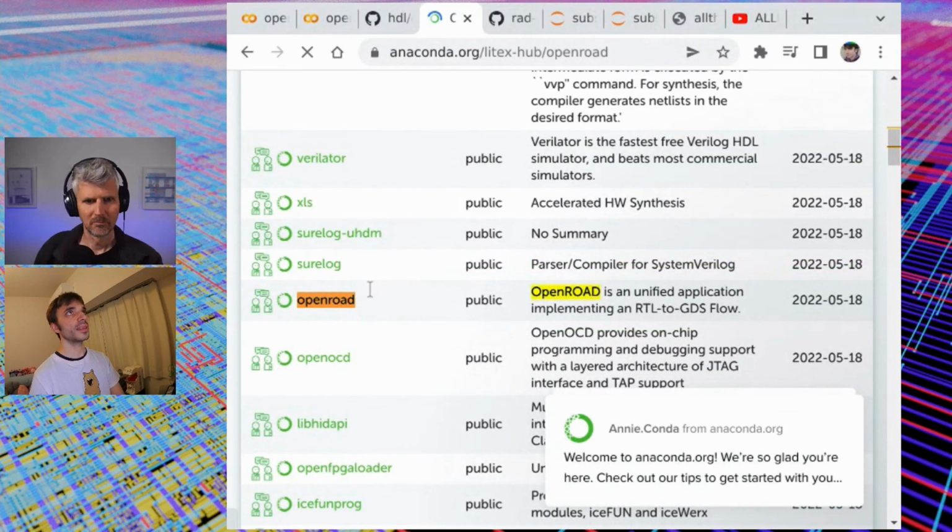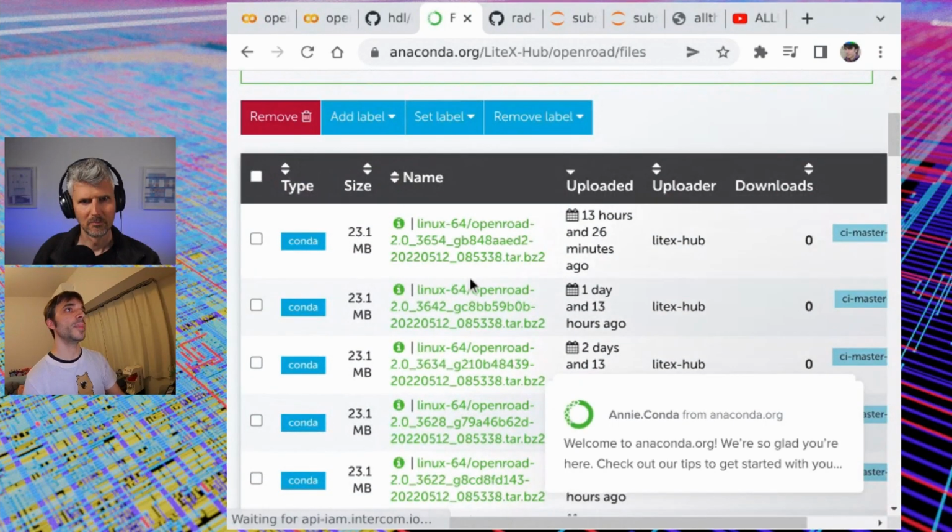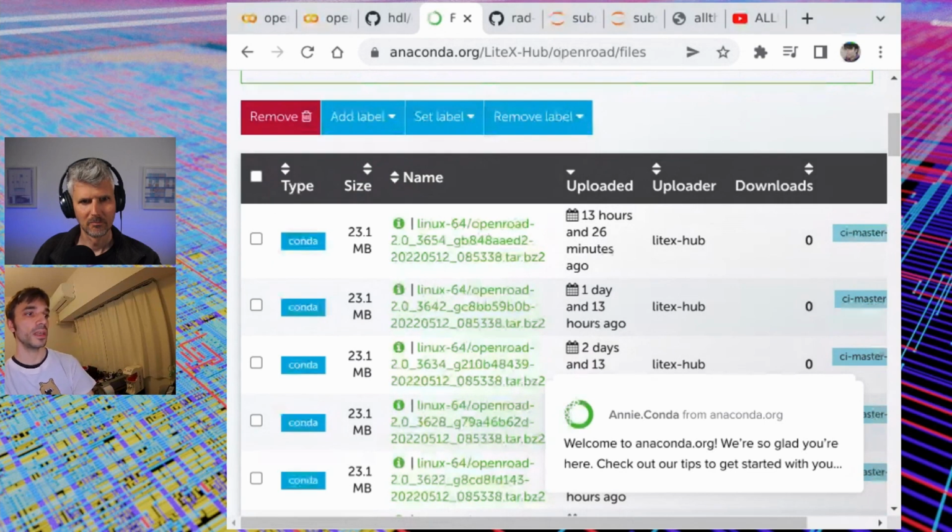The interesting thing is that we upload basically a daily build of OpenROAD inside this repository. So you are able to get the latest and greatest of OpenROAD with this. But also, if something is broken in OpenROAD, you're able to go back in time, which is very useful. There's been some friction around finding the good version when we want to target a shuttle, more so the OpenMPW shuttle. There is a fixed version of the tool that usually gets tagged that you want to use for a given shuttle.